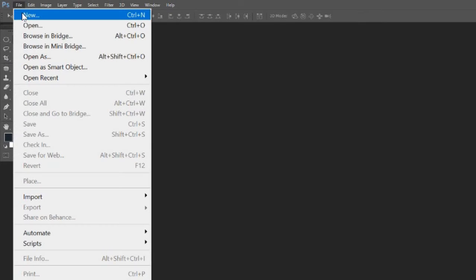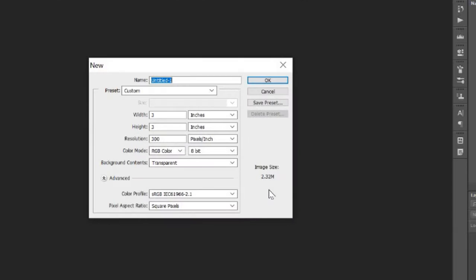First, create a new layer by clicking File, New, or simply Ctrl+N. Adjust its size. This time we are going to use the unit, inches. We are going to make a landscaped legal size layer. Its size is 13 by 8.5. Always make sure that the resolution is 300.